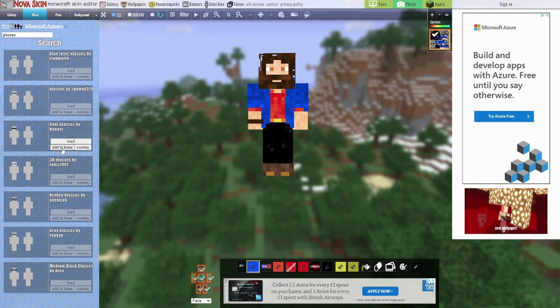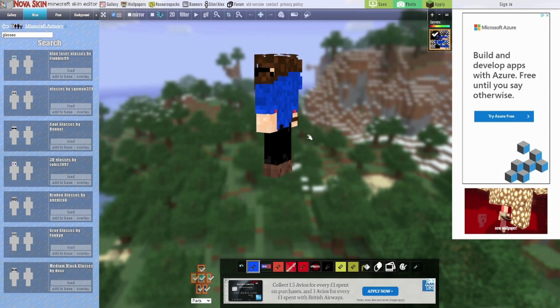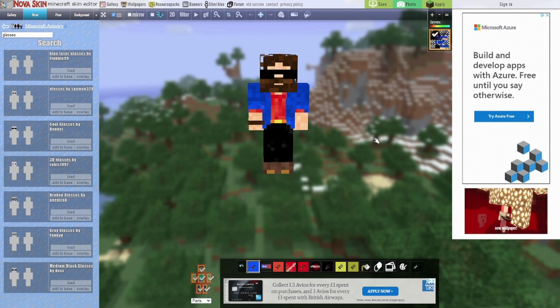If you click on add to base, what that does is it creates another layer up here and some cool sunglasses. And they're there. Now, you can take these off like that. No problem. Or you can decide to actually keep them. So you can just add these. You can combine the layers together as we did before. So now I've got a pair of sunglasses. I don't even have to make them. That's just done.